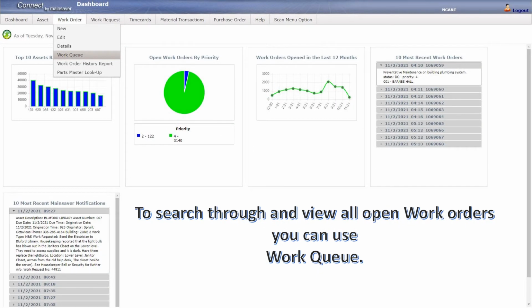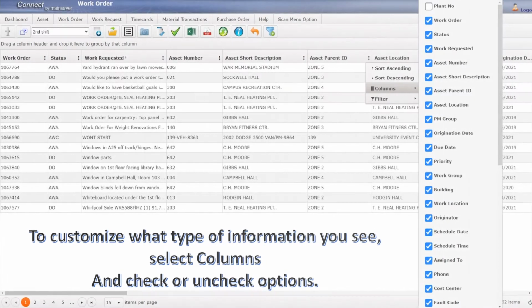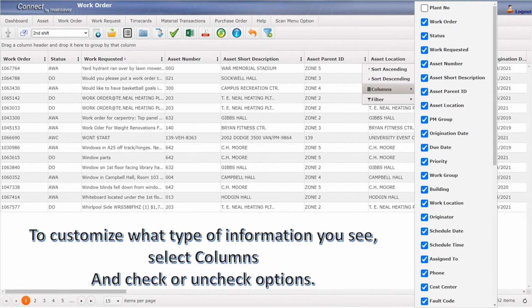Another way to search in Mainsaver and see all open work orders is to choose Work Order and select Work Queue. Another way to customize your list display screen is to select columns under the three vertical dots on a header and select or deselect headers that you wish to display or not display.